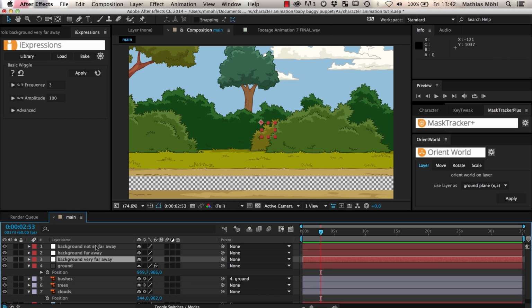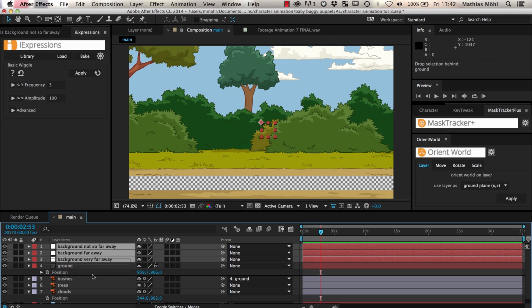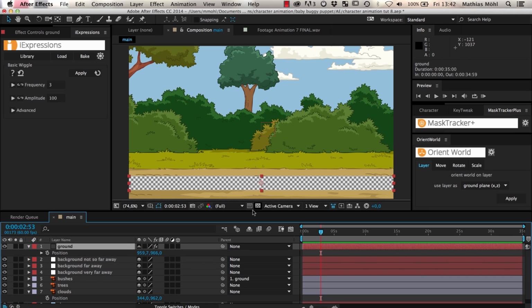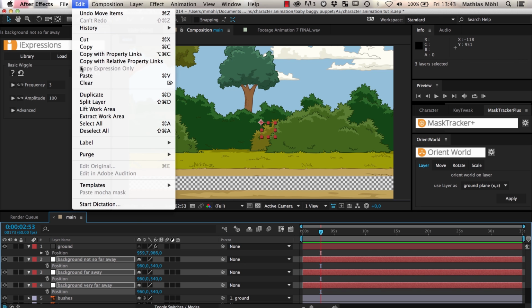Now, to keep everything tidy, we move them below our ground layer, such that the layers are nicely sorted by their depth level. All of them should be at the same position. Hence, we copy the position of the ground and paste it to the position of the various background layers.